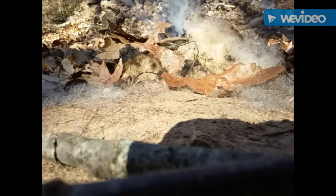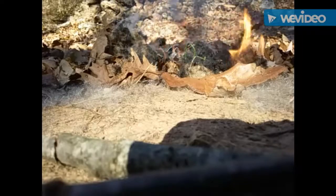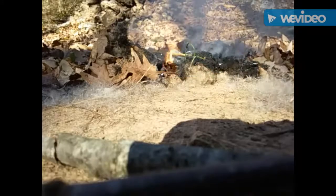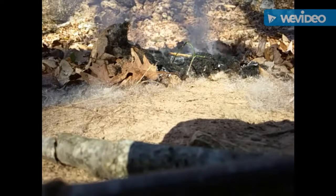But even some of these leaves were kind of damp, and they were not all dry. So it's just something that I wanted to show you, how much of this cattail down was in that one pod. It's a very large amount. You could probably just grab one or two when you see them if you're out and about hiking, and put them in your waist pack or a backpack. If you have some pockets in your jacket, put a couple in there, just in case you need a tinder source to go with other tinder that you may find. And that's what I would do.